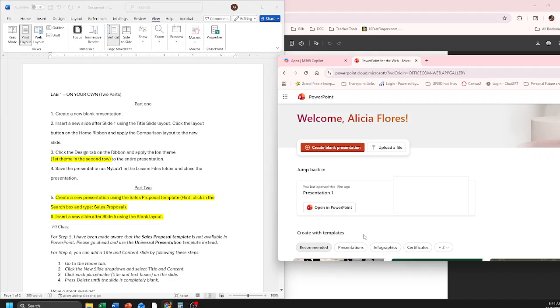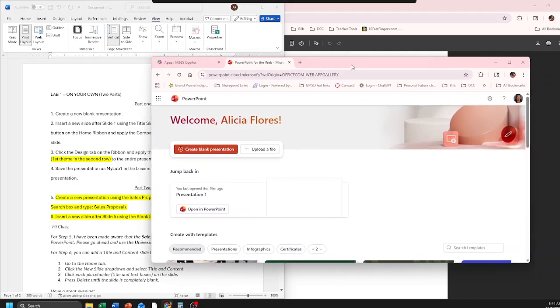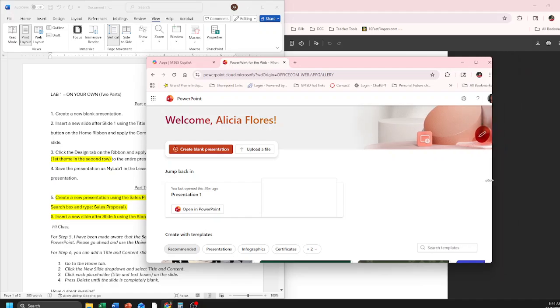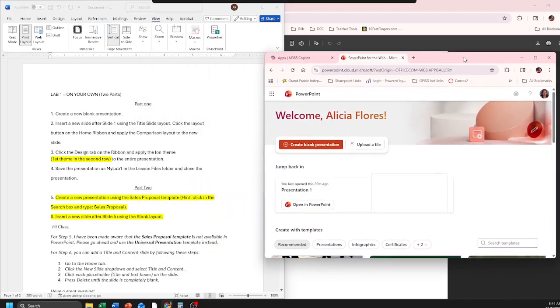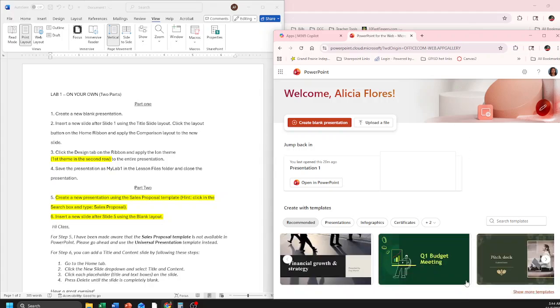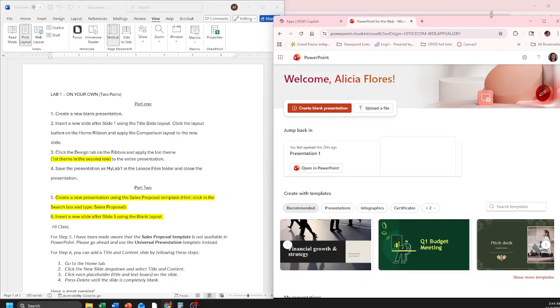You'll have 2 different things, but I want to be able to show you the entire presentation. So I'm going to move this to the side, but you do have these instructions to where you can see them. Let me see here if I can make this just a tad smaller. It's going to look a little weird, but I'm going to try and make this where we can see it all together on here.